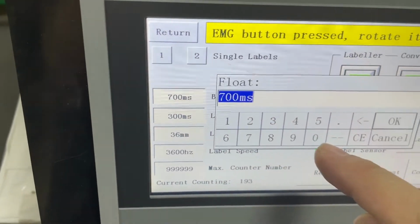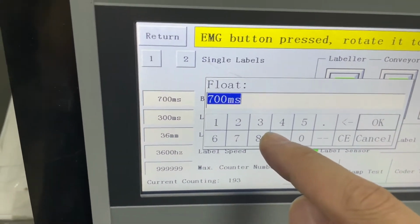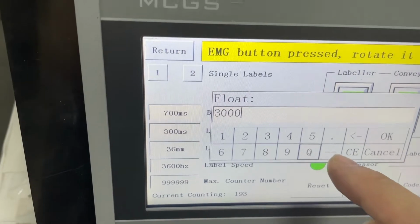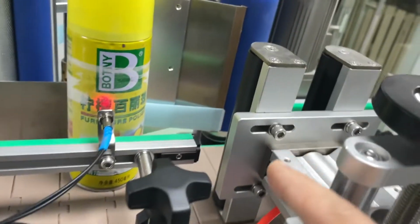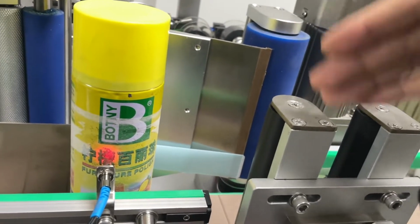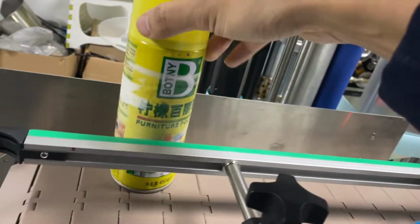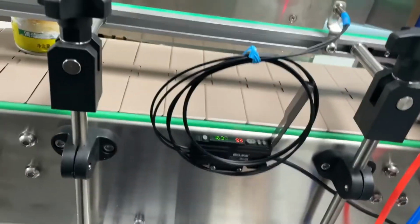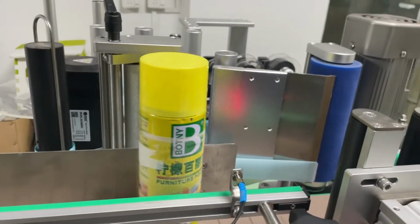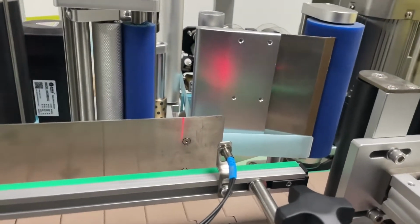I'm going to show you what will happen if it's set to a wrong number. Say now it's 300. This means the delay is not enough. The cylinder will actually push out earlier, before the bottle is in position. I'm going to show you. You see, it's not in there.